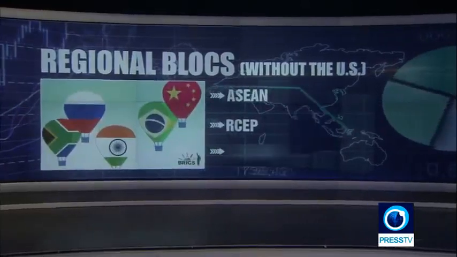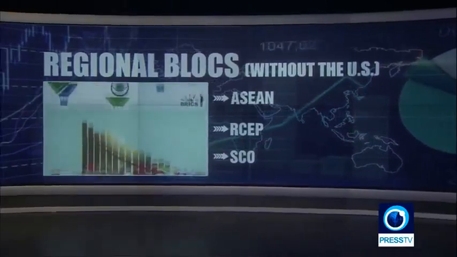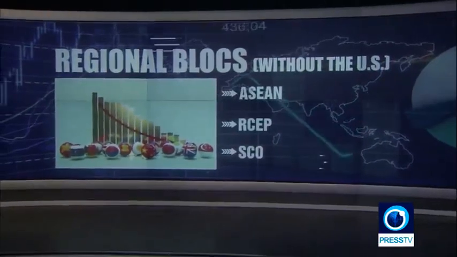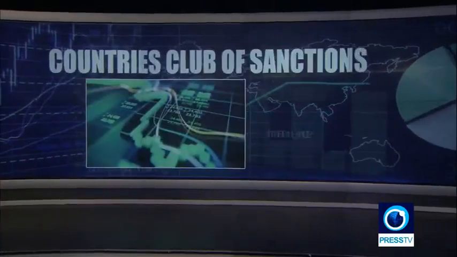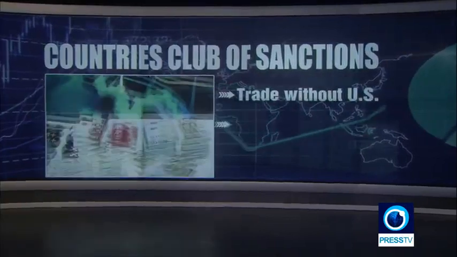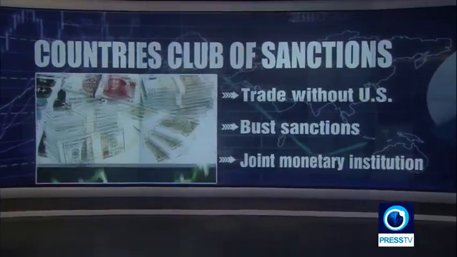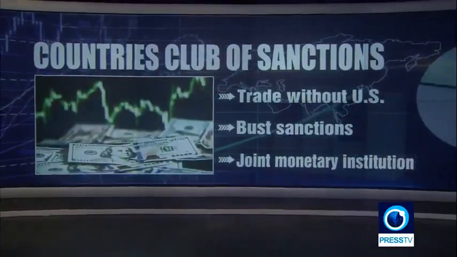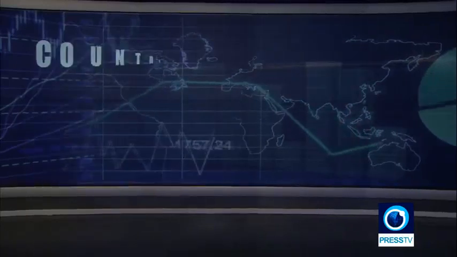To what extent does trade occur between these countries with the goal of securing regional economic growth? Blocs like ASEAN, RCEP, BRICS, and SCO. And finally, countries club of sanctions. U.S. sanctioned countries, can they prosper without the U.S. trade policies, and taking steps like joint monetary institutions and trading without the dollar as the main currency?